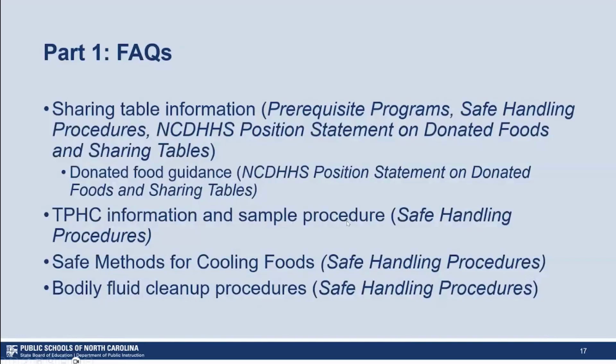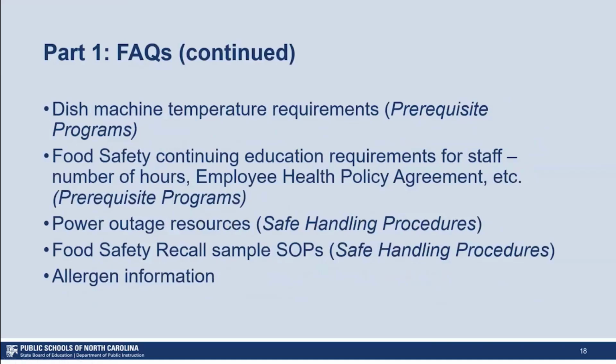TPHC information and sample procedure, safe methods for cooling foods, bodily fluid cleanup procedures, which you may be asked for by a local health inspector, dish machine temperature requirements, food safety continuing education requirements, power outage resources, food safety recall, sample operating procedures, and allergen information. I do want to make a note about the food safety recall standard operating procedure.